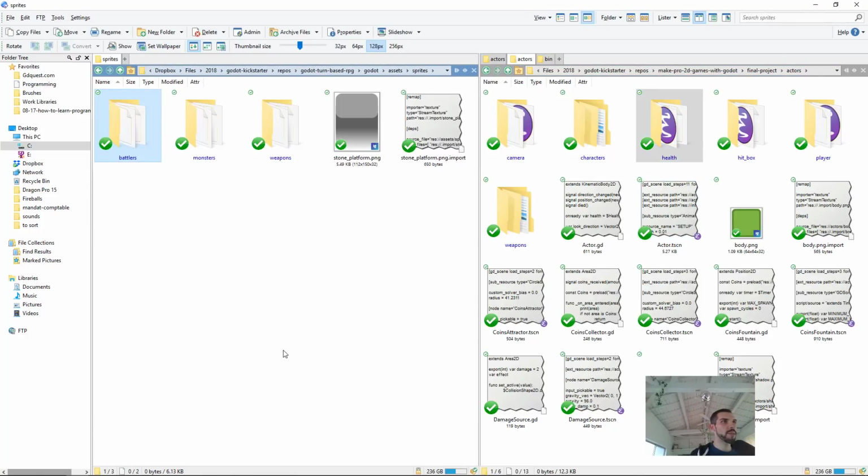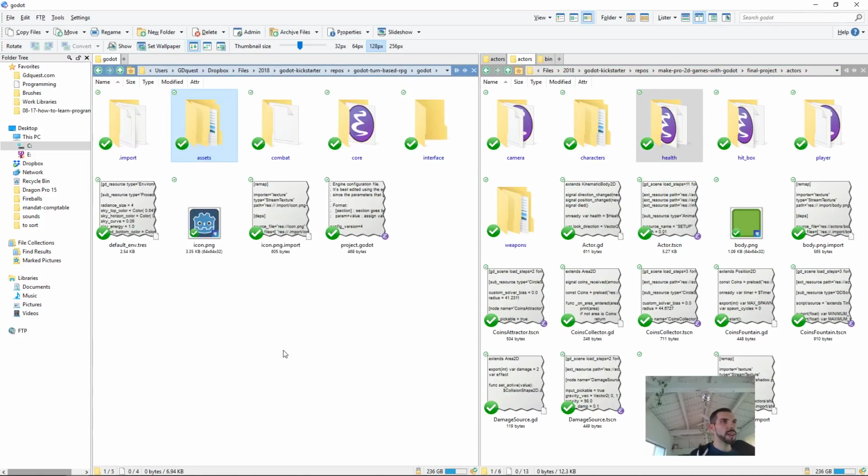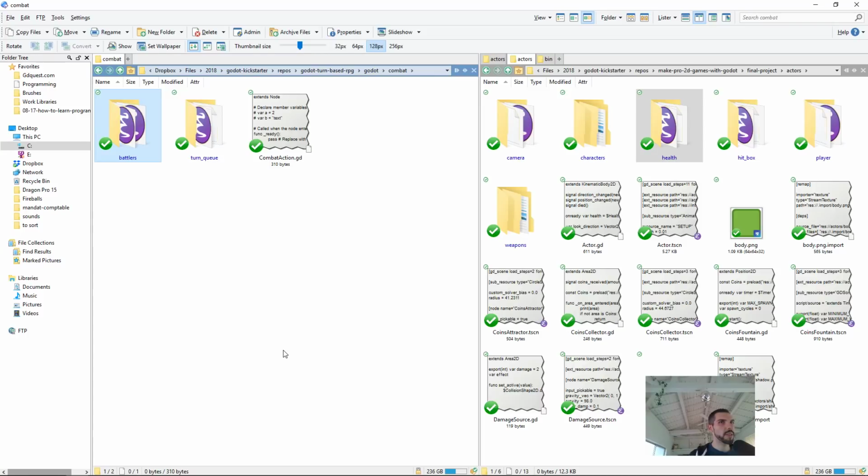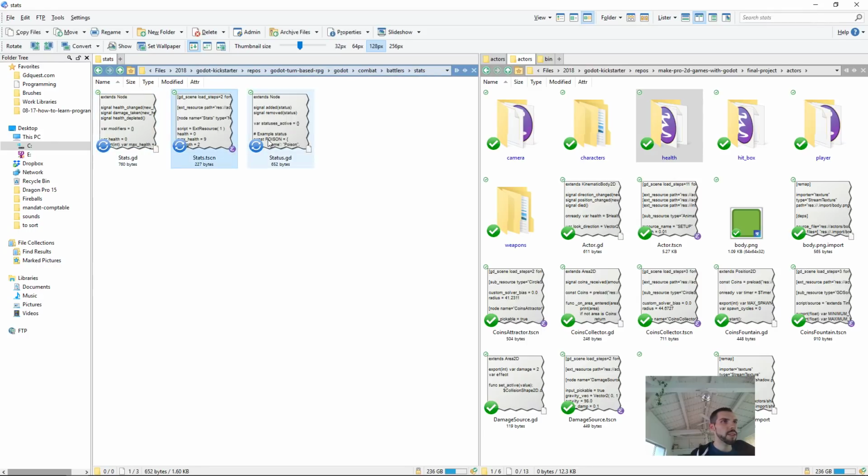We're going to have, as part of combat, battlers' stats. And we have stats.gd, status. How about status as a name for the folder? I don't know.